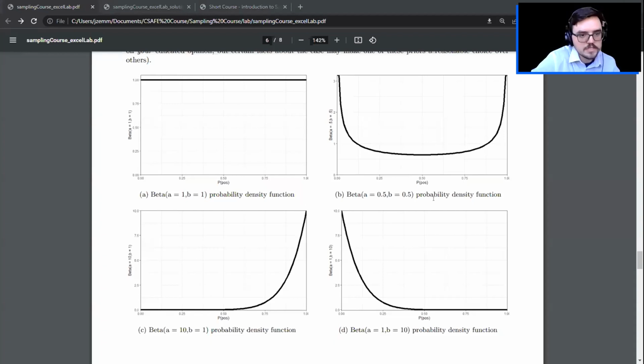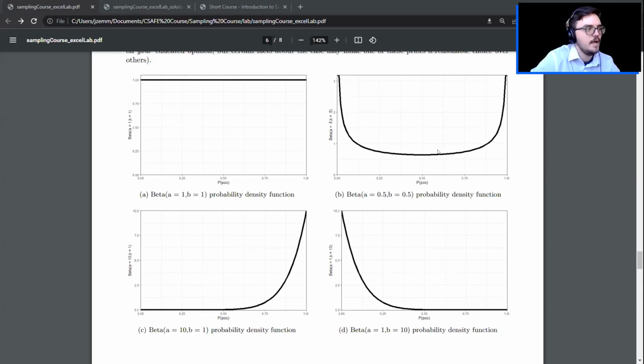So all 4 of these are different versions of the beta distribution. An important characteristic of all of these functions is that the area under the curve of each of these is always going to be 1. For those of you familiar with calculus, what I mean is the definite integral from 0 to 1 is always going to be equal to 1 for each of these 4 curves.